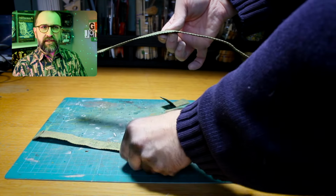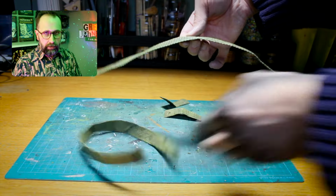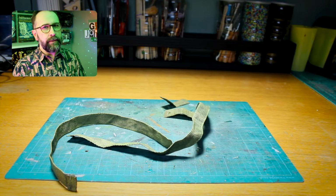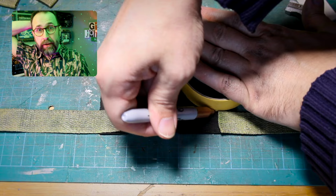Right, so one of these straps is stiff and one of them is nice and floppy like it should be. What's the secret? It's the crumpling. Just smush it up. Give it a good crushing, because they did go a little bit rigid. So, the back plate. In the first movie, there's a buckle on the back of his head.